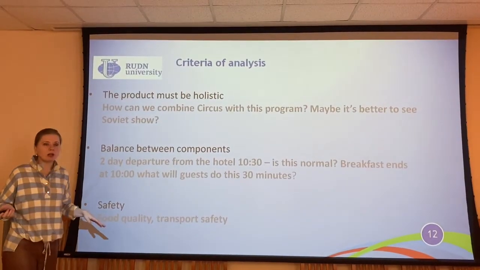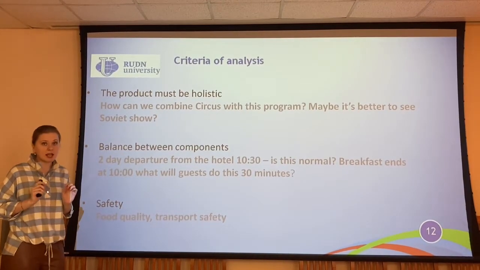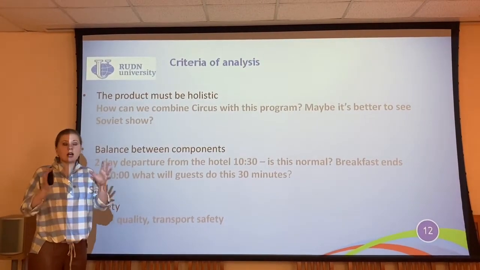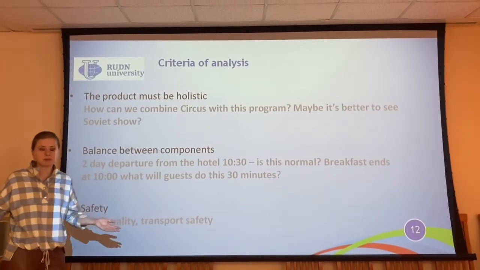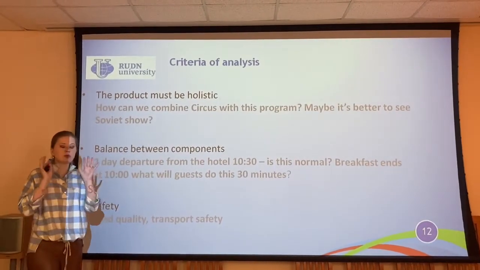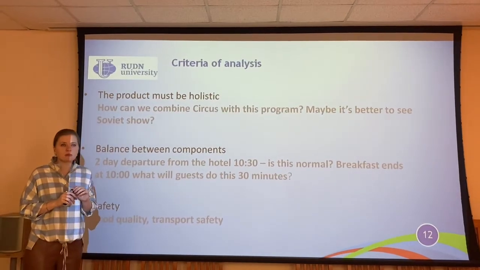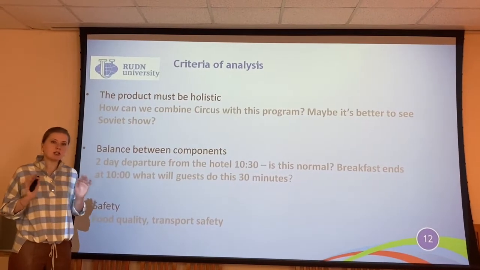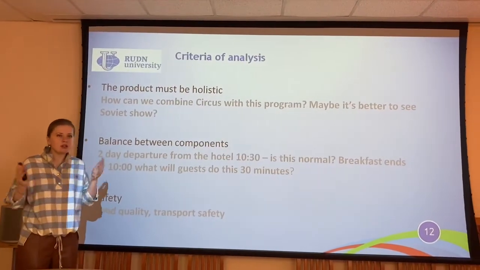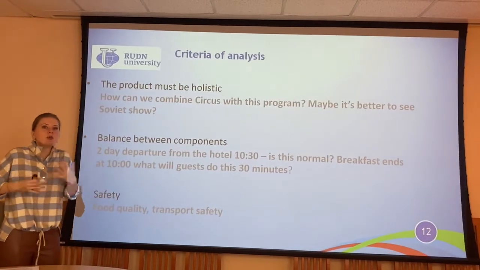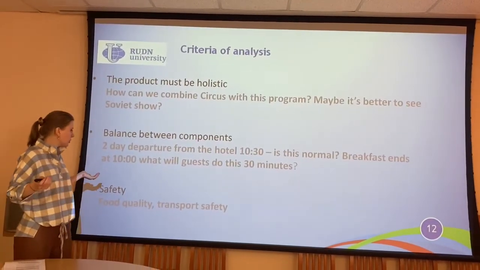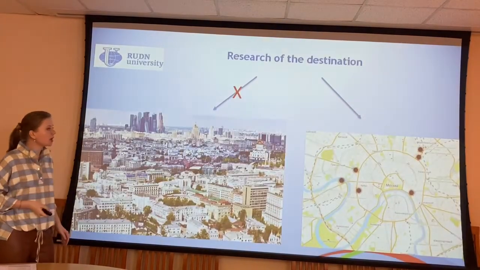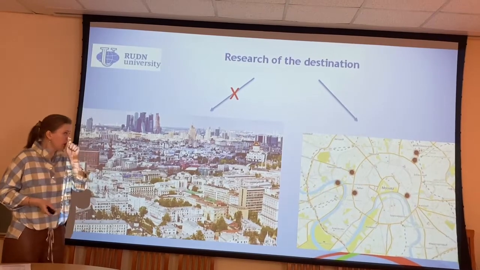Next one is safety. Well, the first thing is food safety. Of course, if we're talking about Moscow, St. Petersburg, the other tourism regions, the Golden Ring, Kazan, the other ones, we have absolutely brilliant restaurants with great cuisine, but sometimes a tour operator wants to have something a little bit cheaper. So in this case, the food cannot be as safe as it must be. Of course, we need to have transfer safety as well, the bus companies, the car companies, and the other ones.